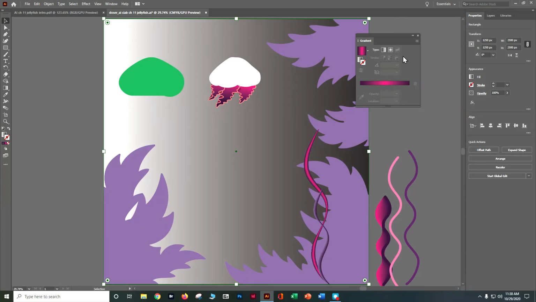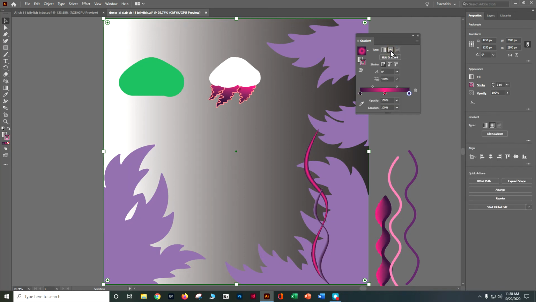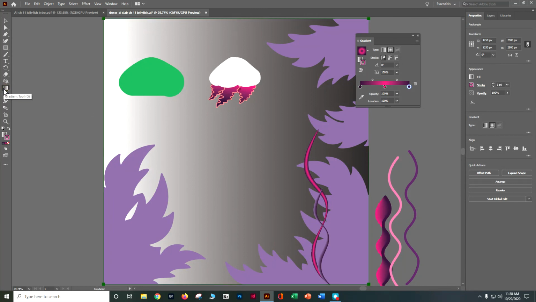Let's go ahead and choose the radial gradient, which is the second one in. So it'll actually be going from the inside out. Let's go to the gradient tool itself. And now in the gradient tool, we want to get this reverse gradient.